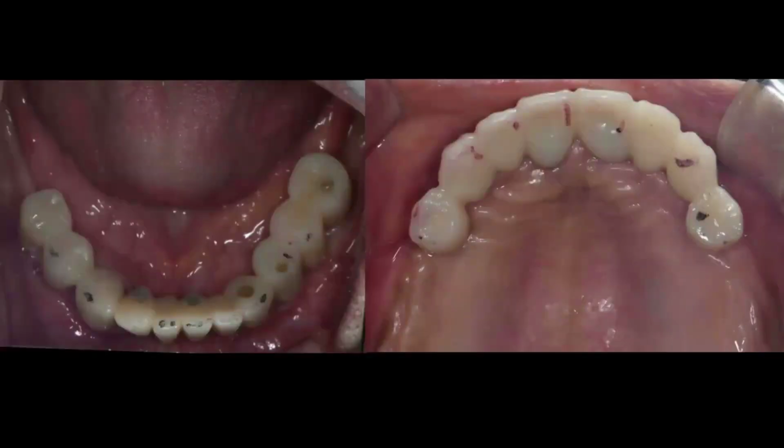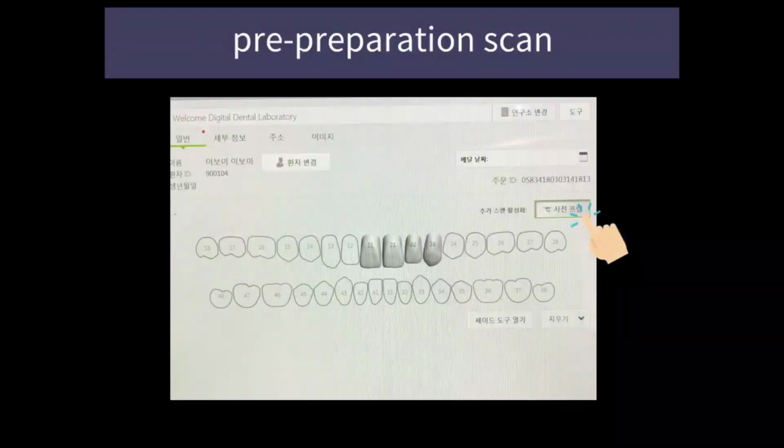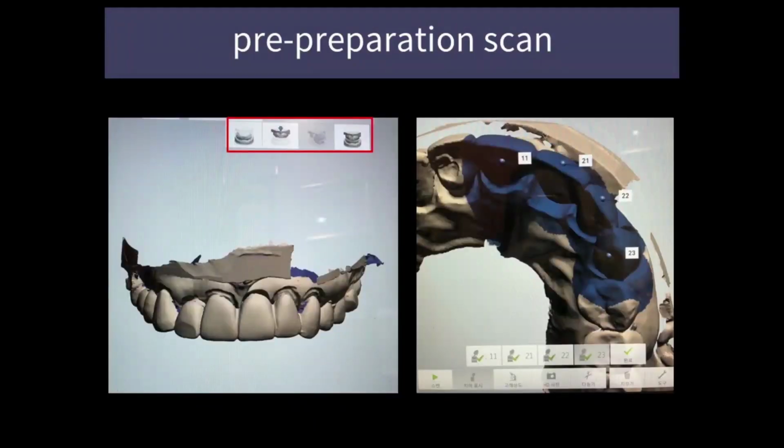So now everything is matched, including the posterior bite. They are all in the PMMA condition, and in the middle, we evaluate the progress. At this point, there is a process called pre-preparation scan, in which we digitally transfer the case data to the lab. This allows us to create a new prosthetic using the pre-existing shape of the oral cavity.